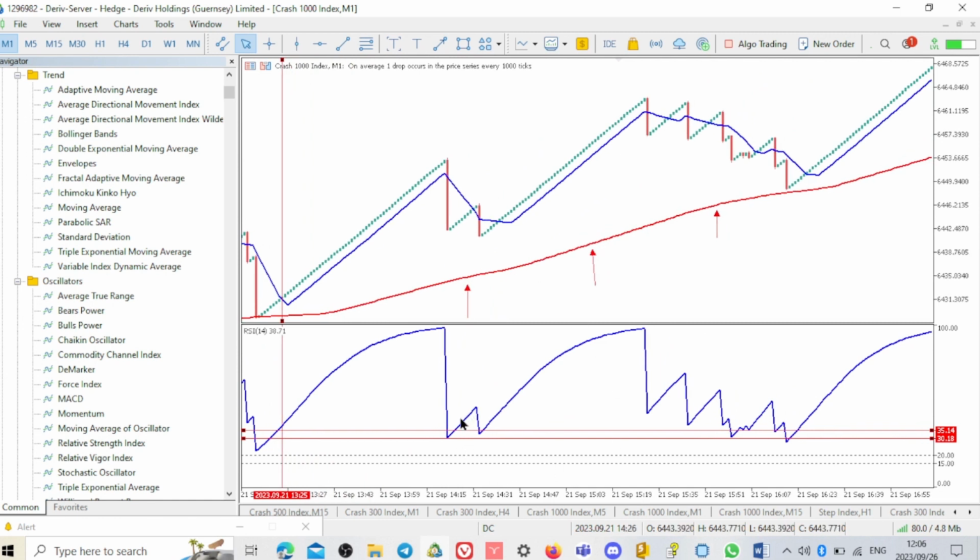Then we also have another opportunity here where price is above the 200 and it crosses above these levels, and we have this blue line, and you can see here we had an example. In here there was a small spike, but you're going to recover and you're going to get your 5 candles and you're going to be in profit.